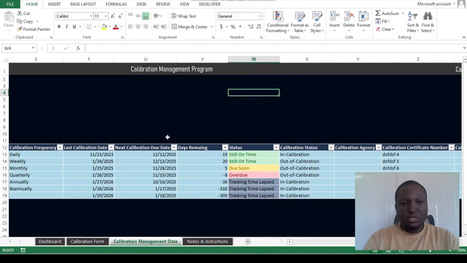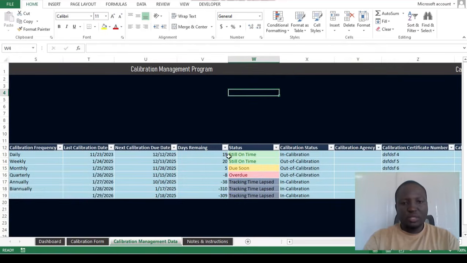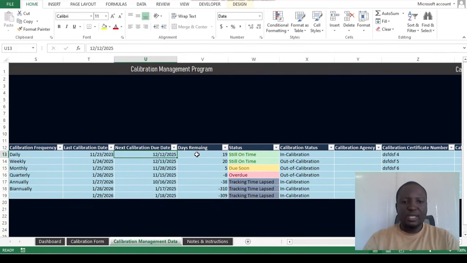Today's date is 23 November 2025, right? So if you come here and change it, we have 12 December 2025, which means we are still on time. The days remaining for the equipment calibration is 19 here.